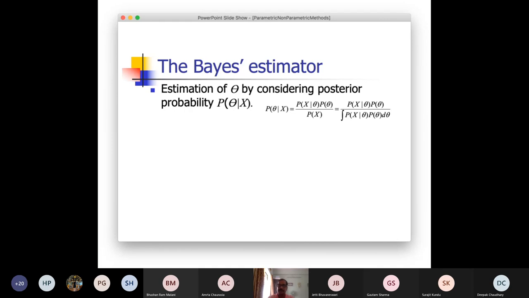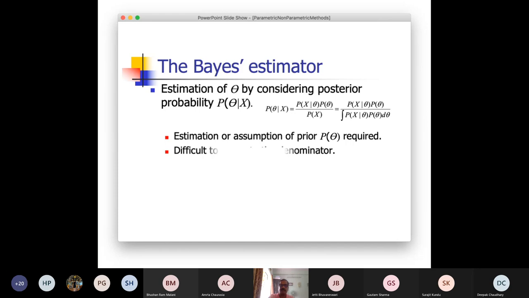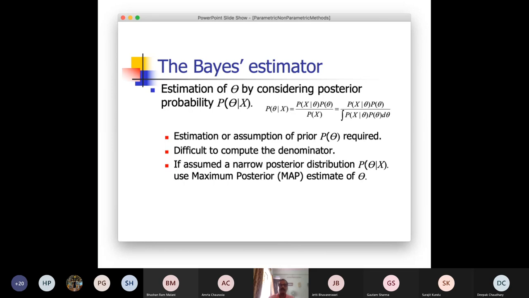Similarly, the denominator part, that means the marginal probability, also requires a computation over the data. Once again, if you have the prior distribution and the distribution of the data given the parameter, which we may call the likelihood distribution, then with this you can also get the marginal probability, but the computation here is expensive. So that is what I just mentioned, that mostly priors are assumed. You may estimate them by other means, but not from data directly. Then it is difficult to compute the denominator, as you have seen, since you need to do that kind of integration over the space.